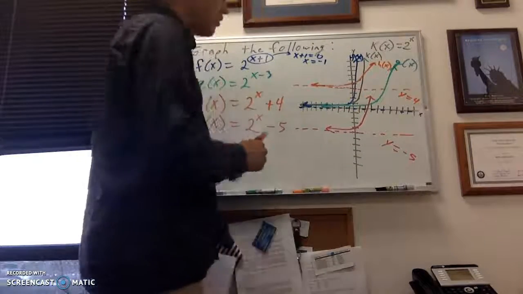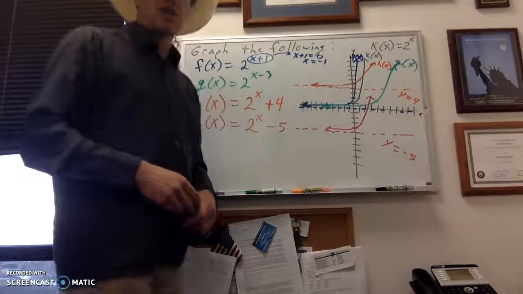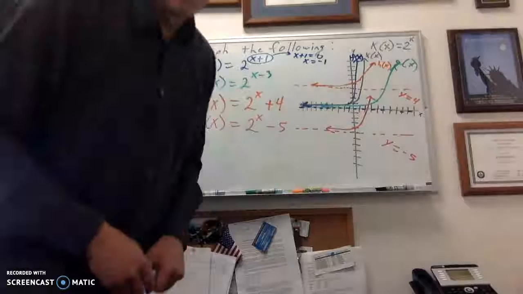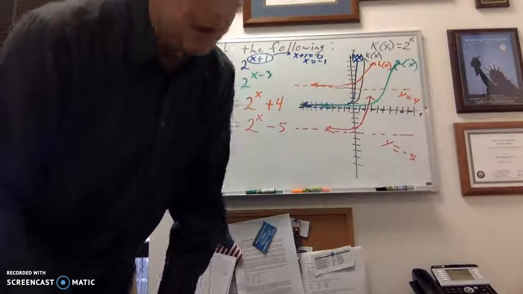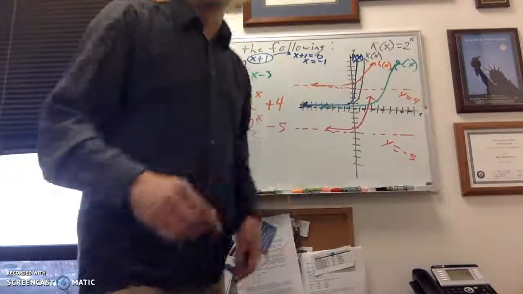So right now I've got a huge mess of 1, 2, 3, 4, 5 different equations, functions if you will, plotted on the same graph. I'm going to go ahead and shut this video off. And we're going to look at all these guys rolled into one. But first, we need to talk about reflection.